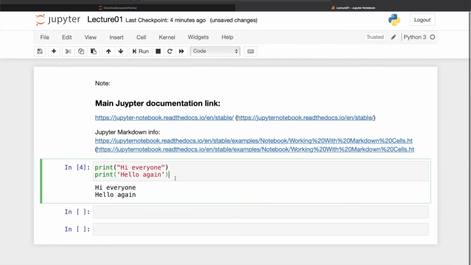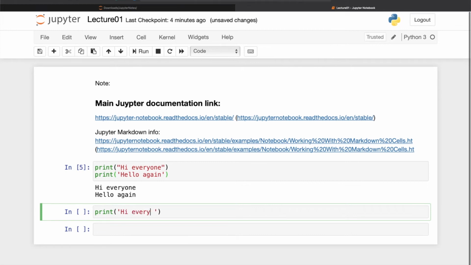Okay, so I want to do something. I want to write down print without this last quote.